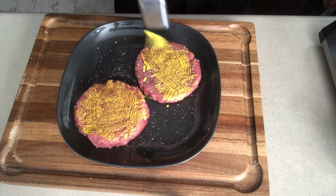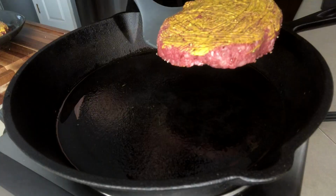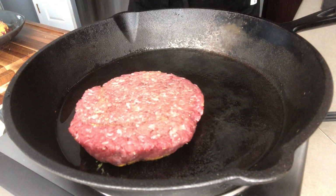So once we have the mustard spread all over the one side of these, I have my cast iron set at a medium high to almost high heat.